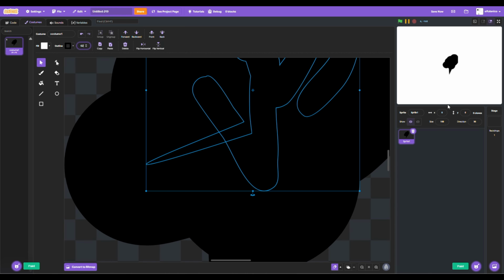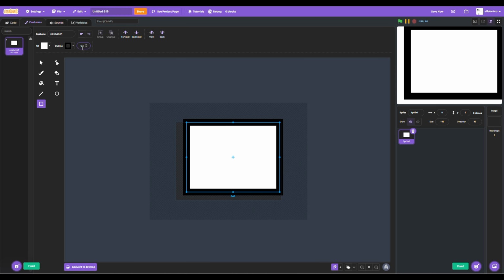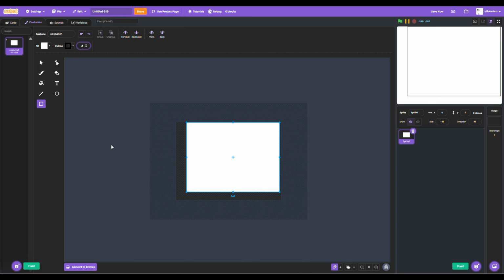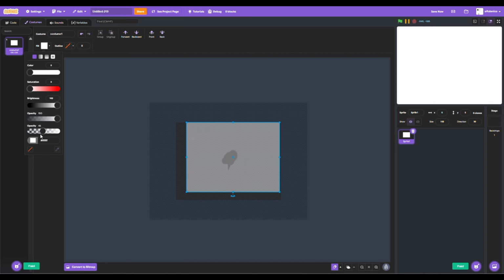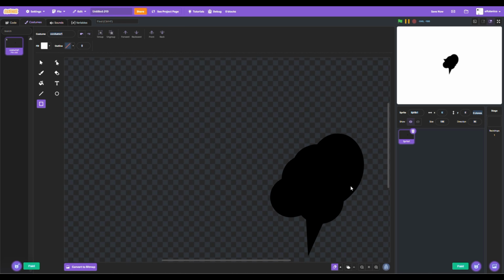And if you see on the stage that it is cut off, just do this and then this, and it's normal.